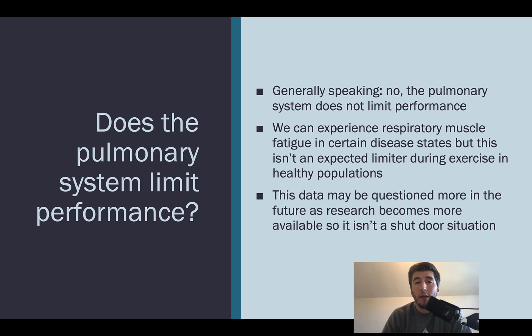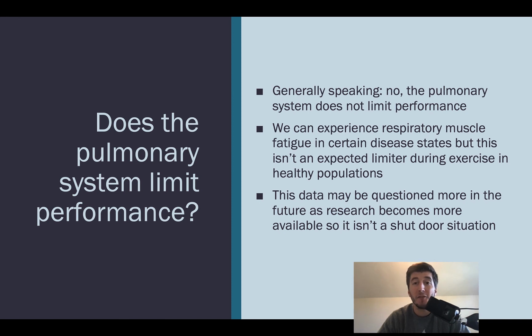So as we increase in intensity in exercise, we're going to have continual increases in heart rate. If we have a continual increase in heart rate, we have continuous increases in blood flow rate through the lungs. Is it possible that our pulmonary system will actually limit human performance? So there's been talk that it could be possible for the absolute highest of high athletes, and even still, it's very new research, showing that the speed at which that blood is flowing past the lungs might actually be causing decreases in human performance.